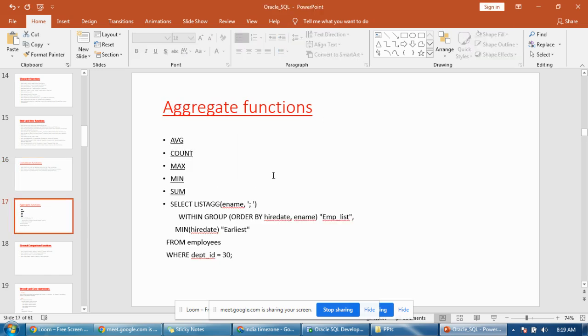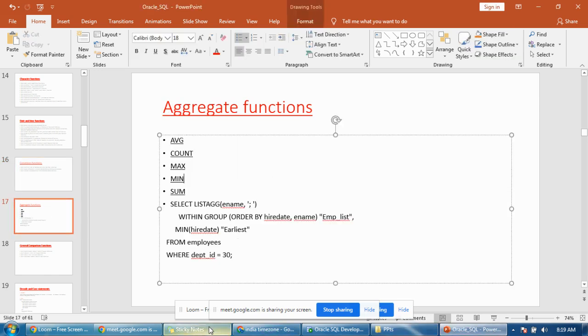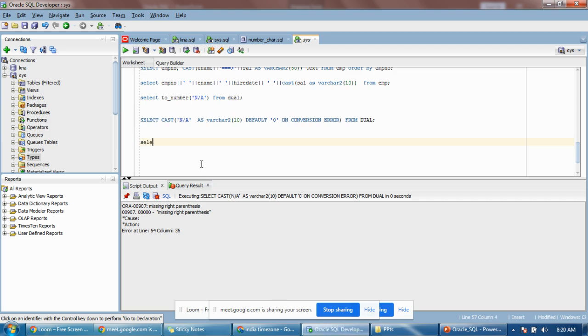Next, we'll explain aggregate functions. Can anybody tell me what aggregate functions are? By using these functions, if you have multiple values, you can do average, count, max, min, sum. If you have a single value, there is no use in calculating this. If you want to apply it to an entire column with multiple values, you can do the aggregation. Let me execute. We have employee data, select star from emp.